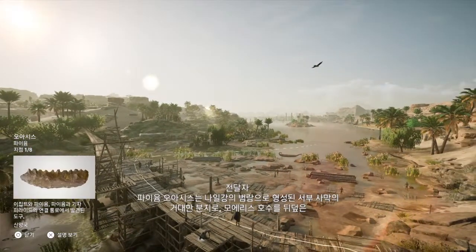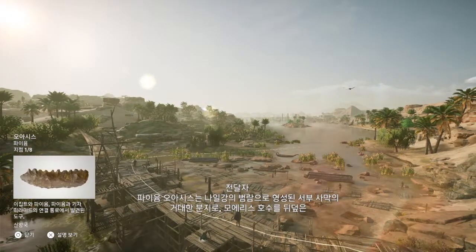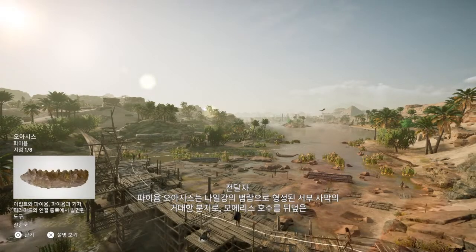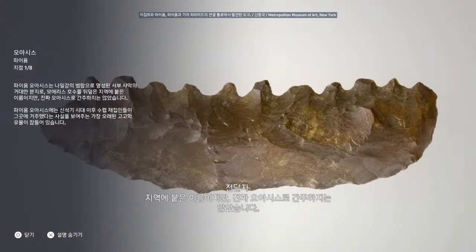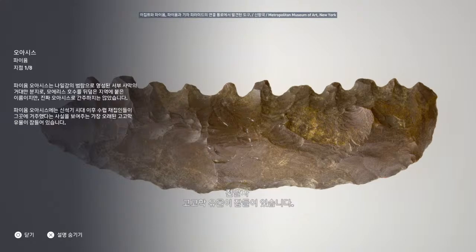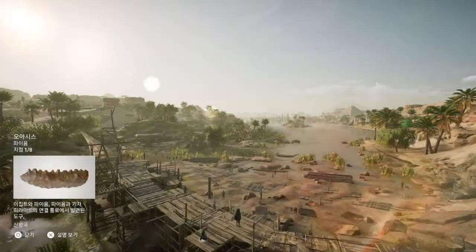The Fayoum Oasis is an enormous basin in the western desert that formed from the Nile's overflow. As such, it is not considered a true oasis, though it gives its name to the region, which covers Lake Moeris. The oasis harbors some of the oldest archaeological artifacts of the region, indicating that the area has been inhabited by hunters and gatherers since the Neolithic period.